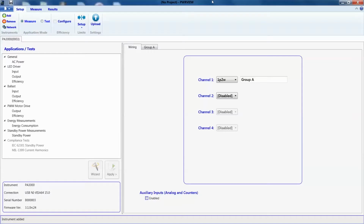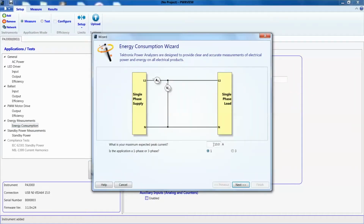Let's go to the PowerView software now to measure energy consumption. Here on the setup page, I'll select the energy consumption application on this left panel from all the other choices, right, and click on Wizard. The wizard will help us set up the equipment properly for energy consumption testing. I'm expecting about 2 to 3 amps maybe, so I'll enter that number here. This is obviously a single phase input, so we will leave the other setting as default, right? Let's hit next. I don't need this for now, so I'll just hit next and keep it as default.